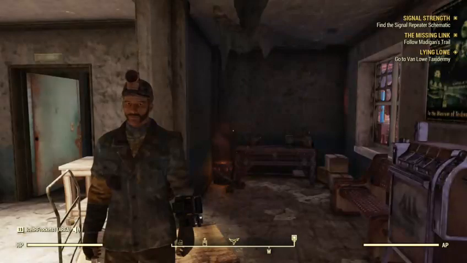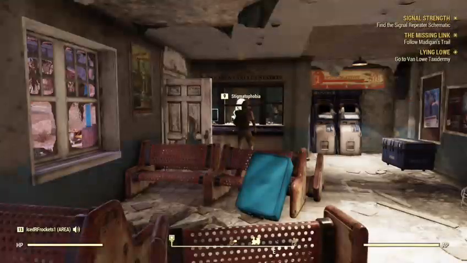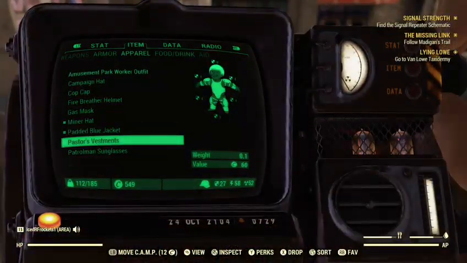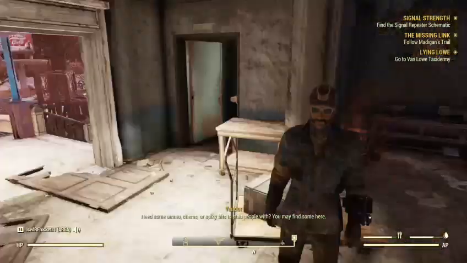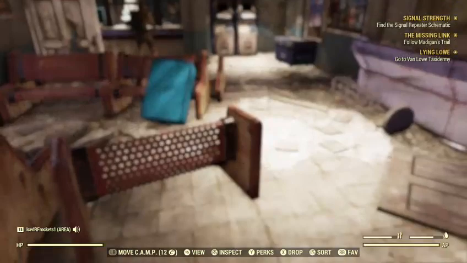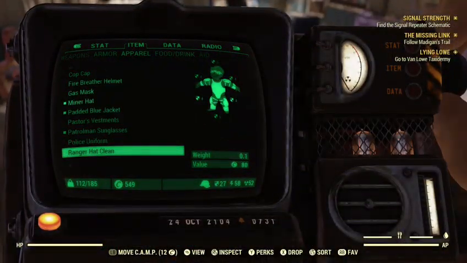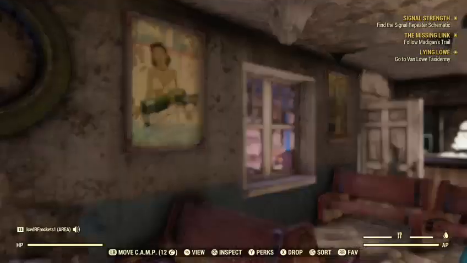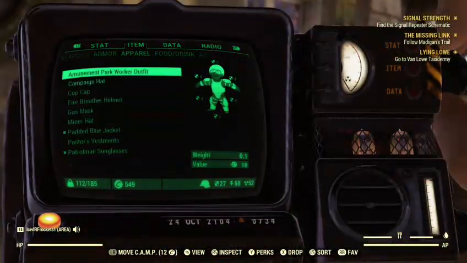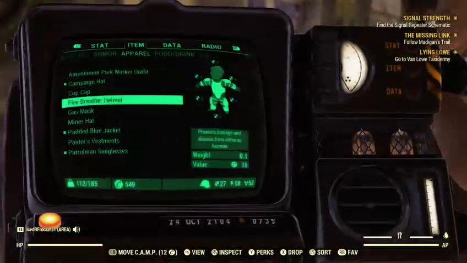Wait, is that? Okay, that even lights up behind me. Yeah, that's definitely powerful for a light. Need some ammo. I can wear some glasses with that too. To stab people with. Alright, it's the clean ranger hat, which means it doesn't look as official, right? Wait, no, that's a campaign hat. Yeah, no, those are two completely different ones.